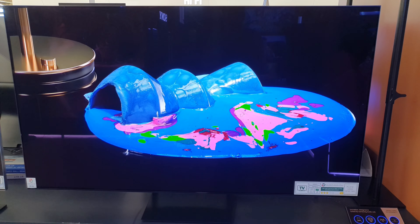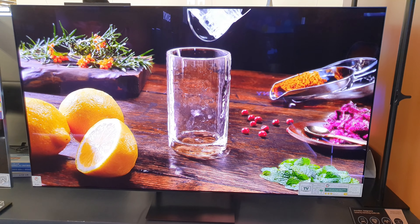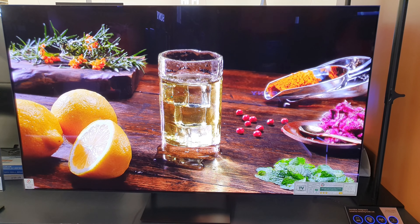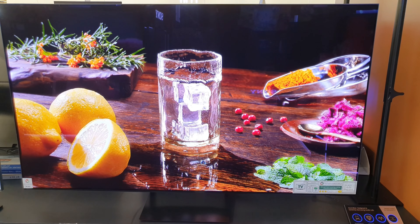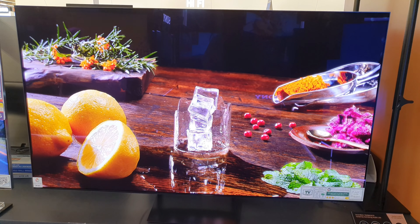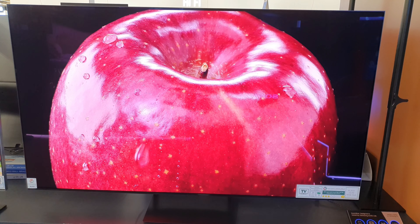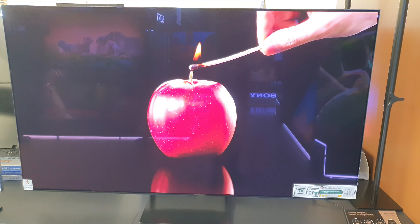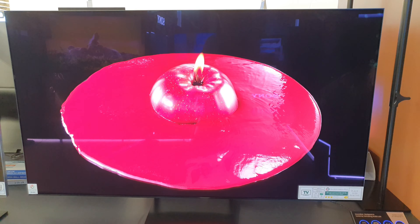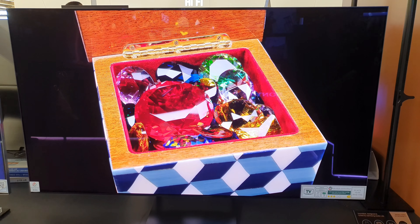The OLED's sleek and stylish design presents unique beauty along with strong functionality. With motion enhancements up to 4K 144Hz, you can enjoy ultra-smooth gameplay without lag and motion blur. Enjoy powerful brightness and a deeper range of contrast enabled by self-illuminating pixels. 21:9 and 32:9 screen ratios give you extra viewing to maximize the gaming experience, and game bar lets you make real-time settings adjustments to win. Top channel speakers immerse viewers inside the action with multidimensional sound.